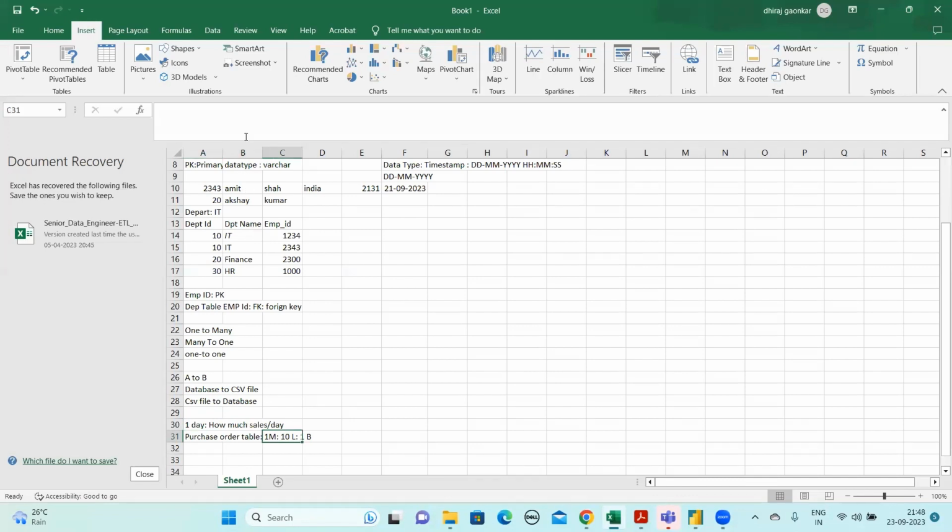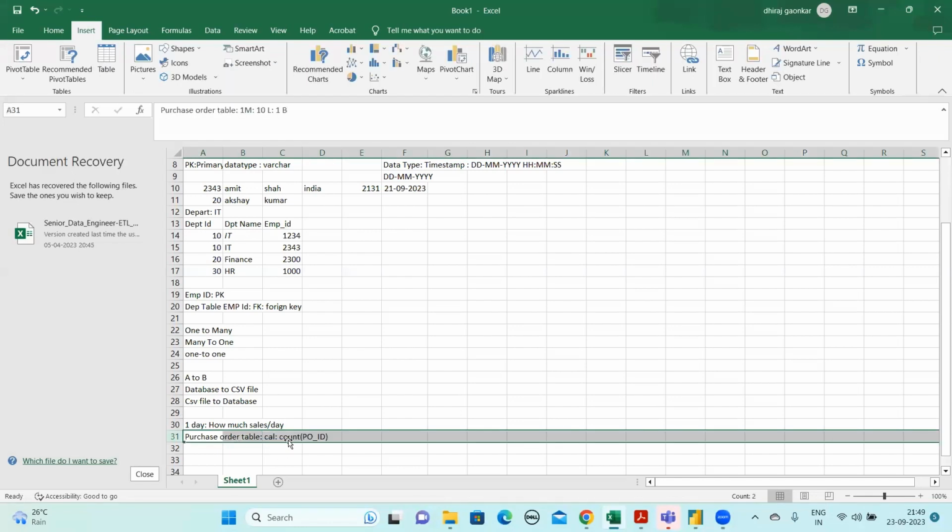So we are doing the calculation, that means count on purchase ID, POID, that is purchase order ID. It gives me the total amount of the orders. This is not stored in my table, but I have calculated that column.